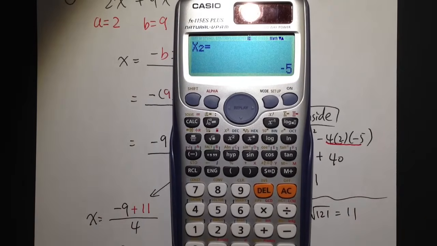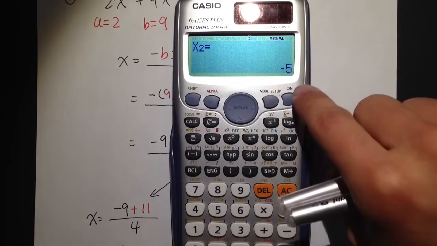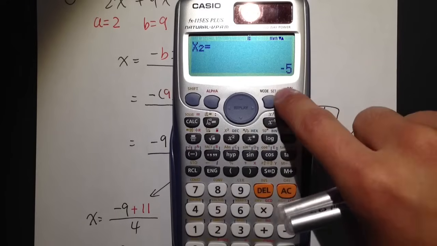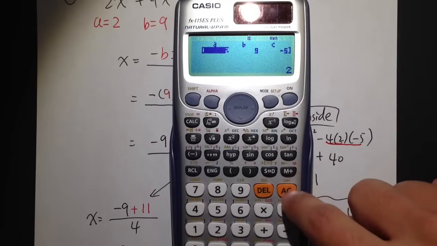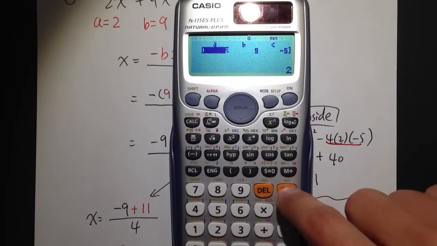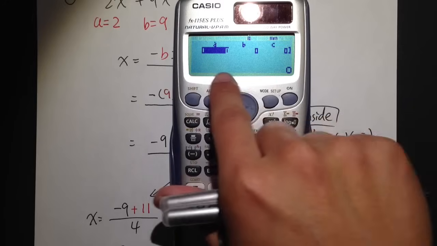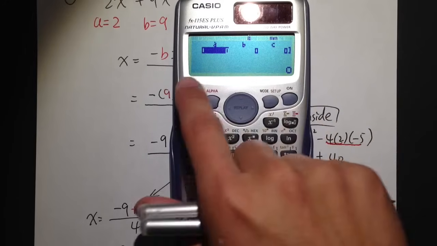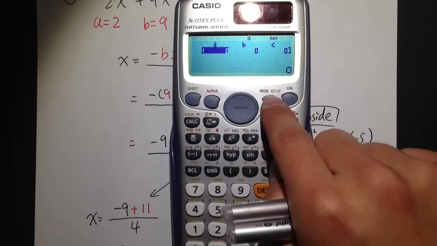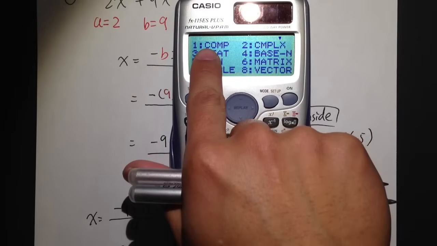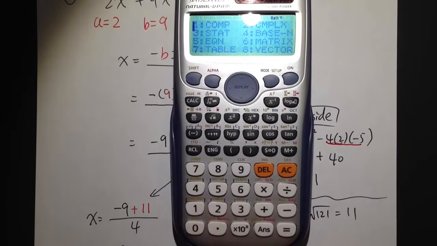This is how you check answers. But before you go, let me show you this. Because if you just want to clear this, if you just press clear, or if you press on to clear, or if you press AC to clear, you are still in here, you are still in the equation solver here. What you need to do is go back to mode, go to number 1 for regular computation. So hit 1.